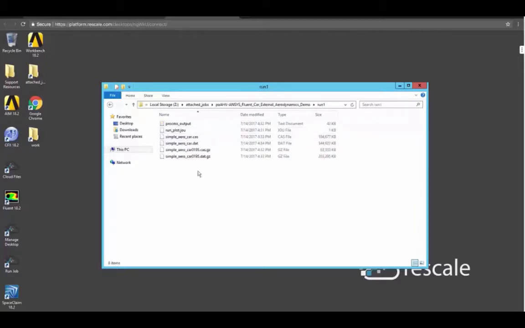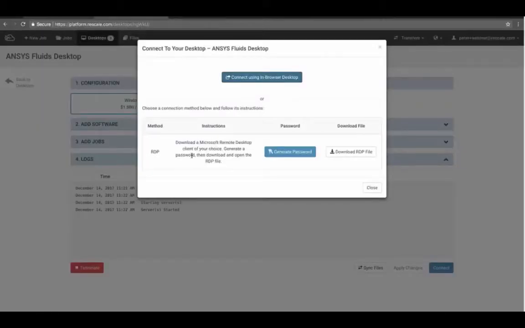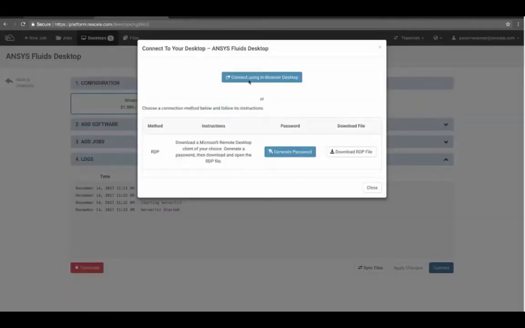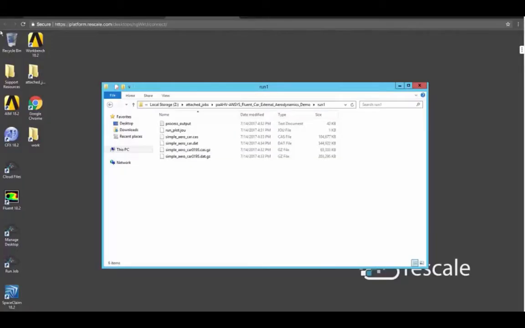One of the nice things about running in the cloud is that, let's say you run into a power outage, you somehow close your browser, or your computer completely shuts down. You don't lose your progress. You can simply log back in, go back to the desktop page, connect using the in-browser desktop, and you'll pick up wherever you left off. The desktop session will continue running whether you're connected to it or not, until you manually shut it down. To shut it down, you go to here and click the terminate button. This is where the remote visualization node will stop running.